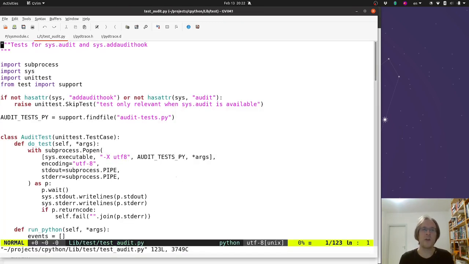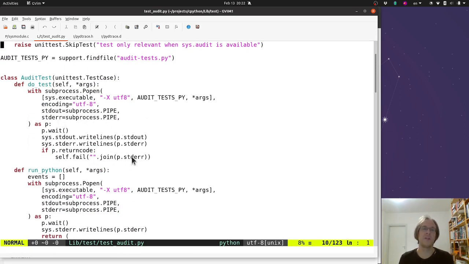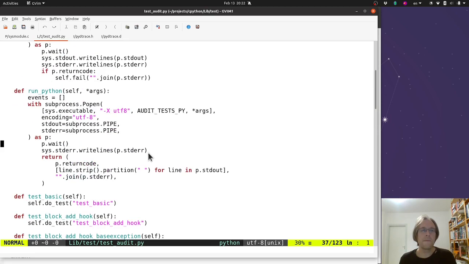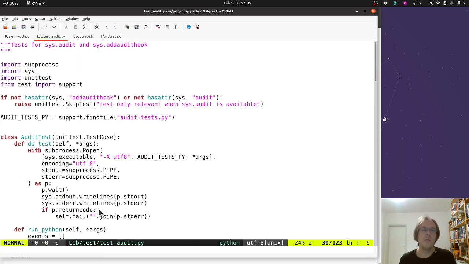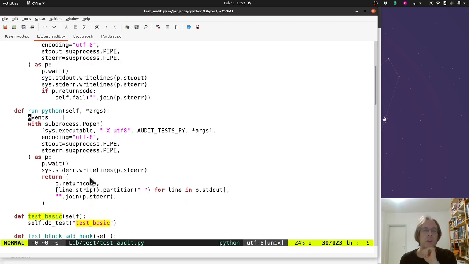And let's actually check how CPython does that. It runs stuff in a subprocess, right? That makes sense. And then what does it do in the subprocess? Do test basic. How does it work?